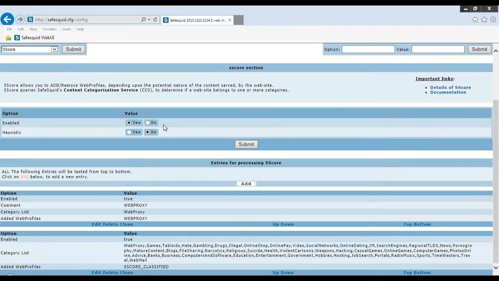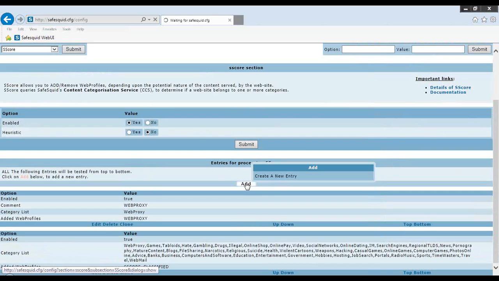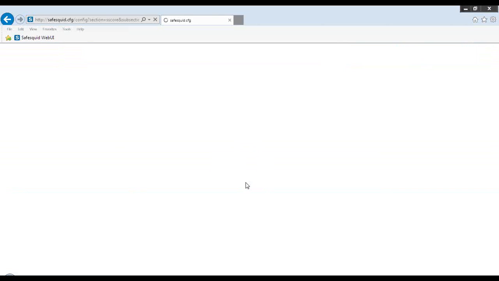The new content classification engine allows you to create policies and very easily categorize websites. Now, there are about 18 million websites which have been included in the classification engine, and you can select one or more categories to be applied to a particular website, and based on what category it is getting applied to, you can create a web profile.